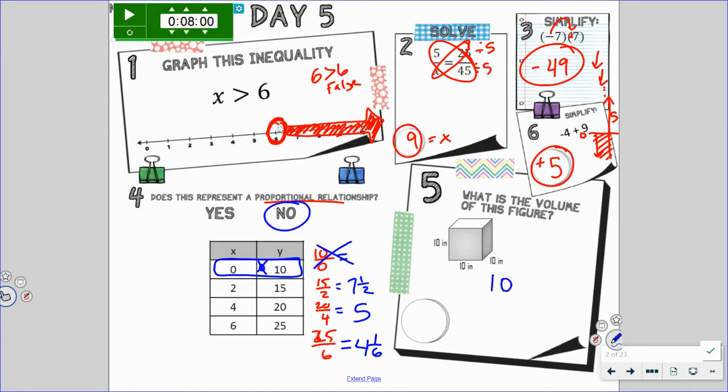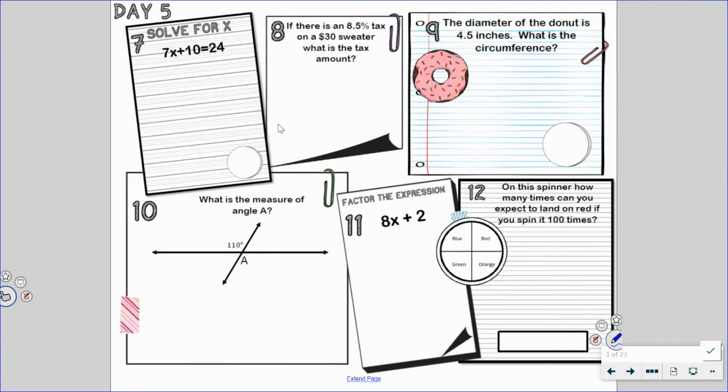Meanwhile, 10 times 10 times 10 is 1,000. And of course, inches times inches times inches, we're talking about how many cubic inches would fit inside that space. Pause if you need, rewind, go back. Otherwise, we continue on. Get rid of the 10. That leaves you with 7x equals 14. Split it up into 7 parts, and you could say that x is 2.